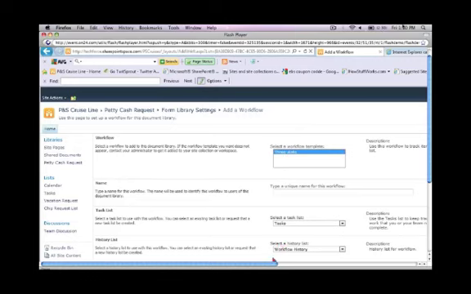Now, the first thing all the workflows are going to ask for is a unique name for the workflow. So for this, we're just going to say document disposition. Okay, and then it wants to ask me which task list. This workflow assigns tasks to people or groups. I can either use the built-in task list that came with the site, or if I press the down arrow, I'm able to say I want to create a new task list.